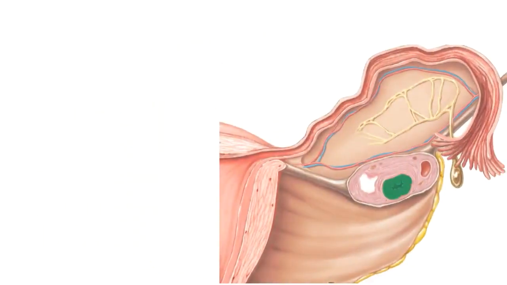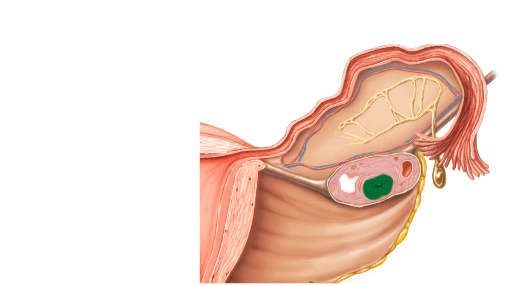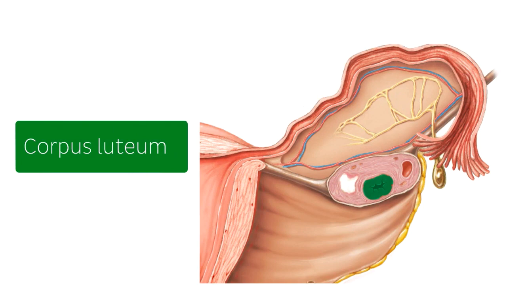After the oocyte is released into the fallopian tube, the follicle, or the remaining sac now empty of an egg, develops into a structure called the corpus luteum. Corpus luteum is the Latin term for yellow body, and as we could see on the previous slide when it wasn't highlighted, it is a yellowish colour. The main function of the corpus luteum is to develop and maintain pregnancy by secreting the hormone progesterone, and progesterone helps to prepare the endometrium for implantation of the embryo. If the oocyte is not fertilized, however, the corpus luteum will begin to degenerate after 12 to 14 days.